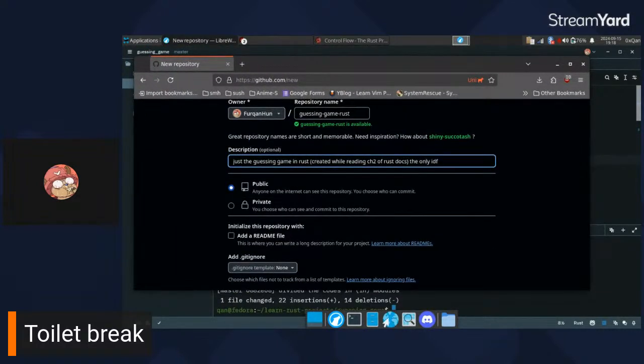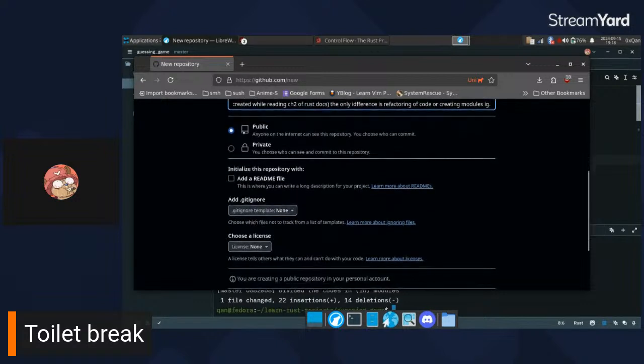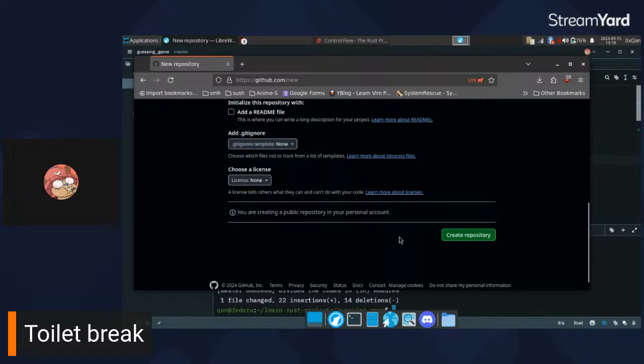The only difference is refactoring the code or creating modules, I guess. Create a repository.